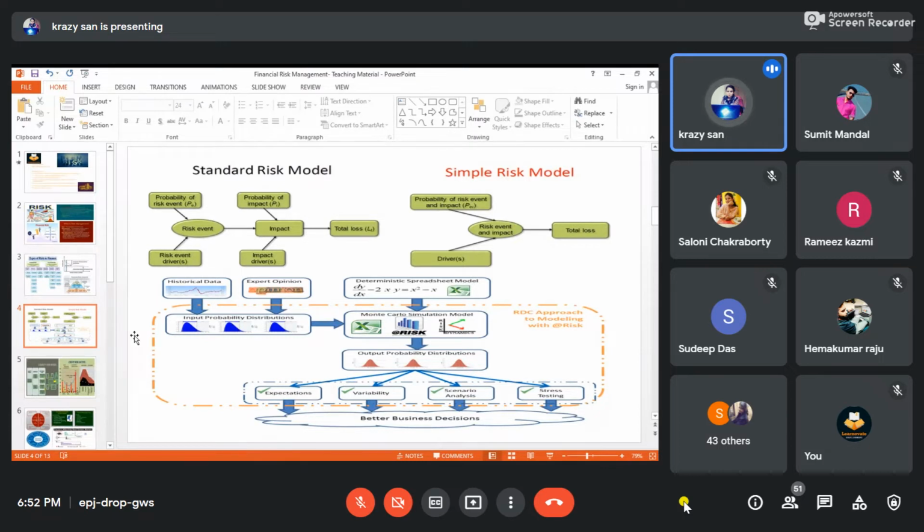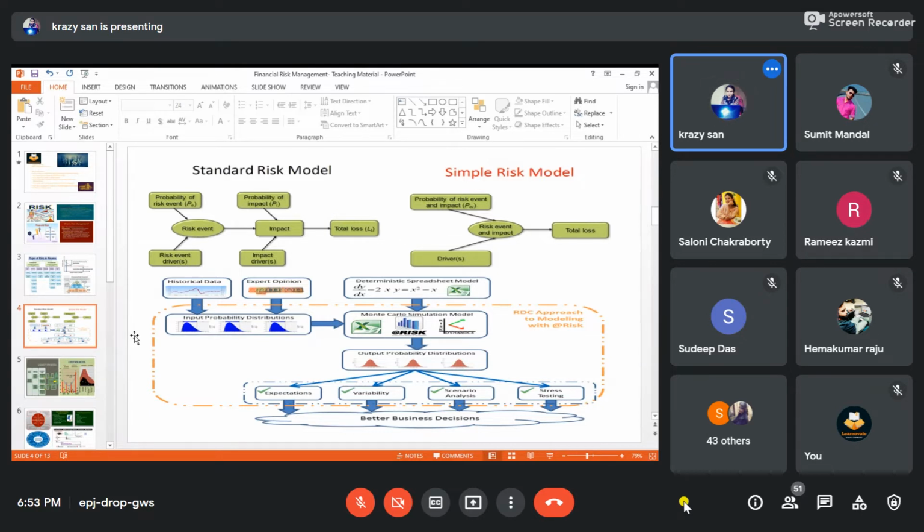One, the probability of the risk event itself, and then the impact. In a simple model, they see both in combined form, but in a standard one, the impact probability is calculated, then the event probability risk is calculated. Drivers are also split into impact drivers and risk event drivers. They both get evaluated, and risk event and impact are seen. Then we reach what is going to be the total loss of our organization. So the two models, it depends on the organization, on the product, on different financial standards of the market or market competition. The organization, the industry, or the businessman can decide which model to follow.